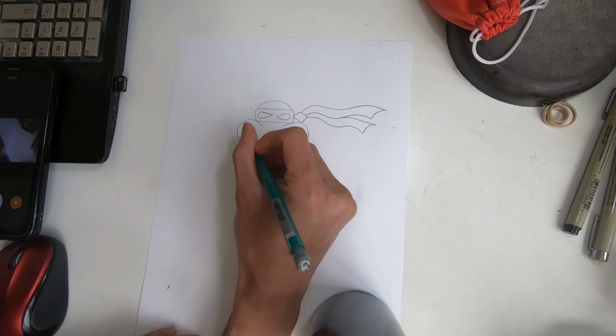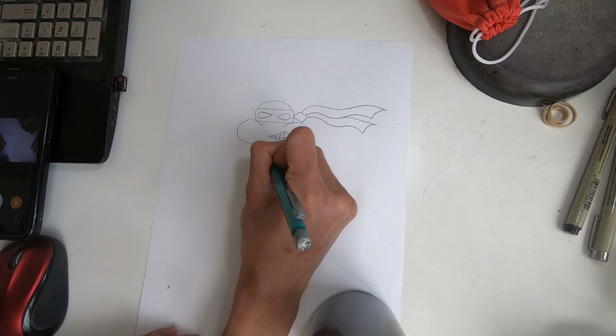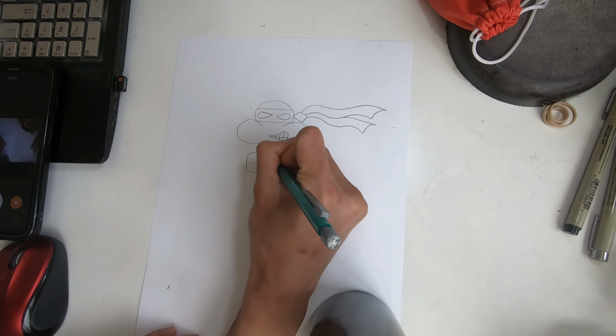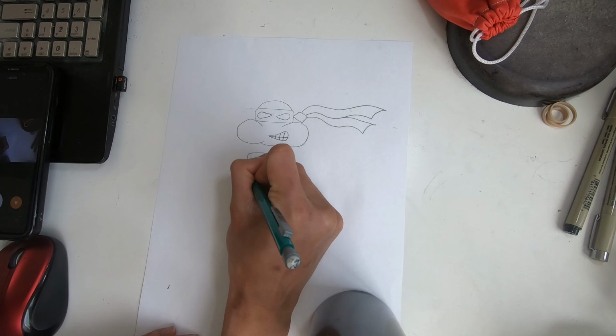So now we're going to do the chest here. So I just go for the six pack. With me, whenever I draw the body, I always make the body a little smaller than the head.